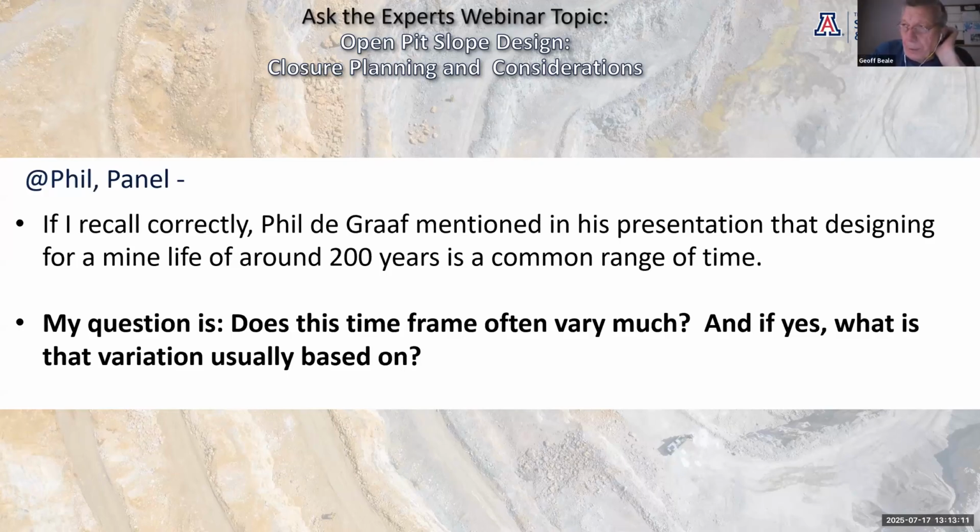Yeah, I think just to jump in here, this is Jeff. As Phil said, we went round a little bit in this with the development of the closure guidelines in the new textbook, and we landed on 200 years for a couple of reasons. Firstly, that is, as Phil said, about as much experience as any engineering project has ever had with closing slopes or lakes or any kind of large facility.